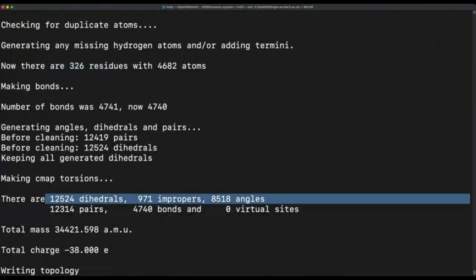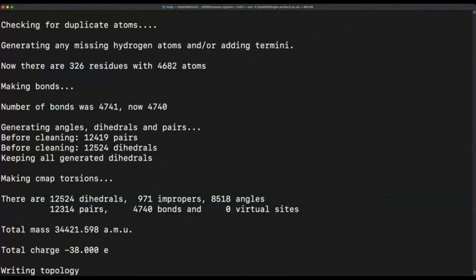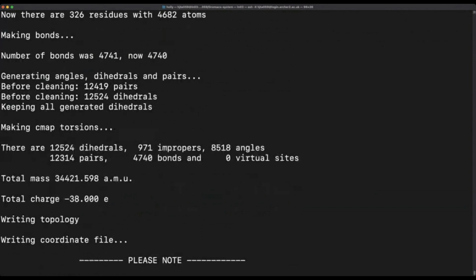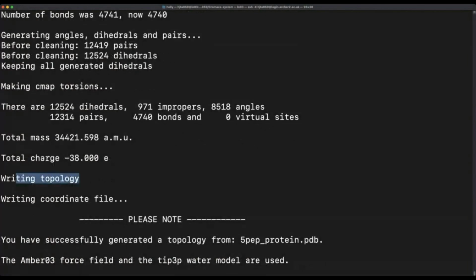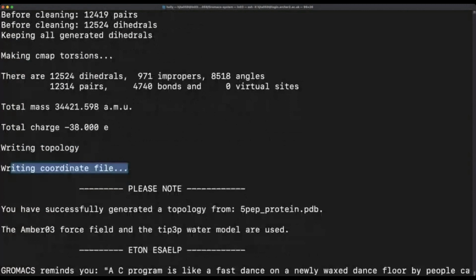And then it'll list some information about the topology. And then you see at the end it prints the total mass of your system and the total charge. So we'll notice here you've got a negative charge of minus 38 electrons. And finally it writes the topology and writes the coordinate file.